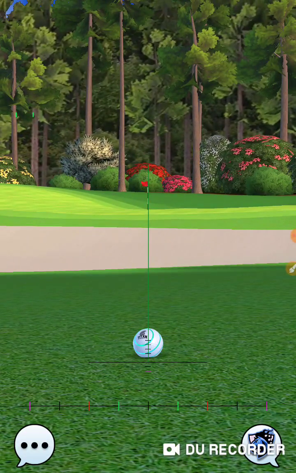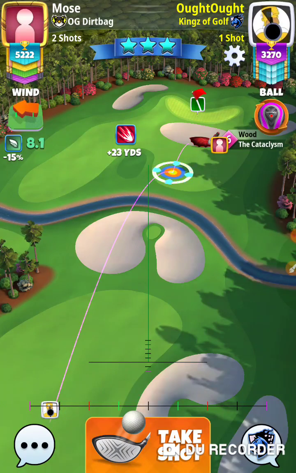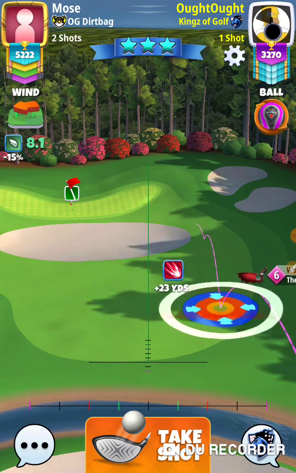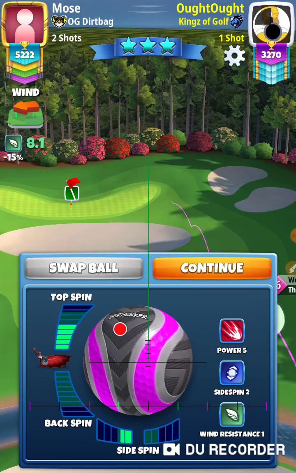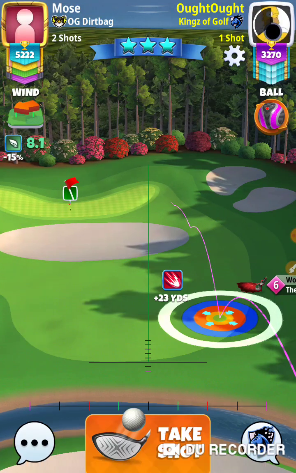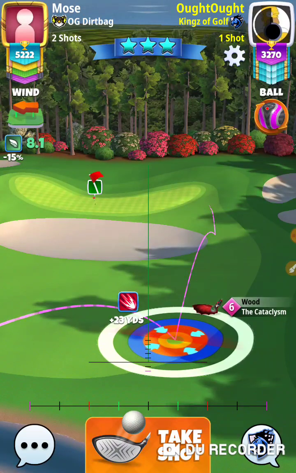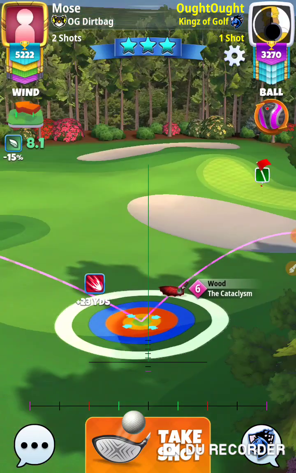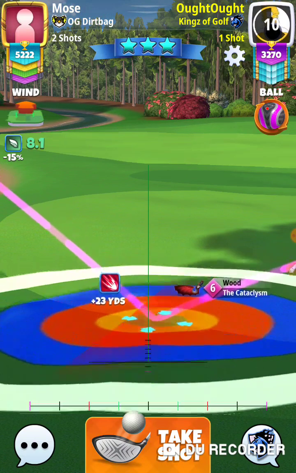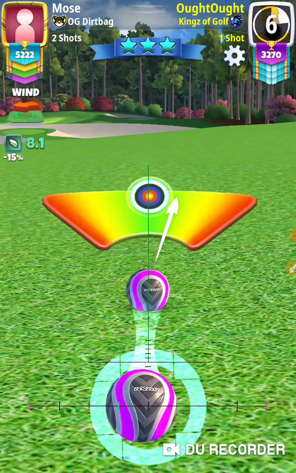All right, here we go. 8.1 divided by 1.7. 5.24 rings. Here's 5. I'm going to do 5. And I'm going to do just a sliver. I'm going to rub the nubs.